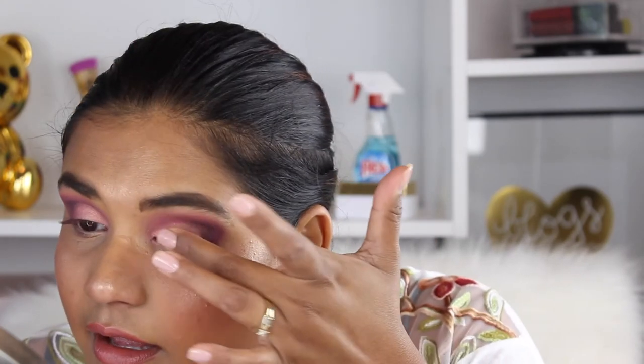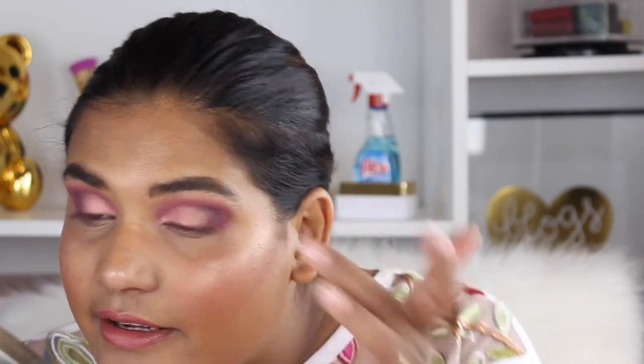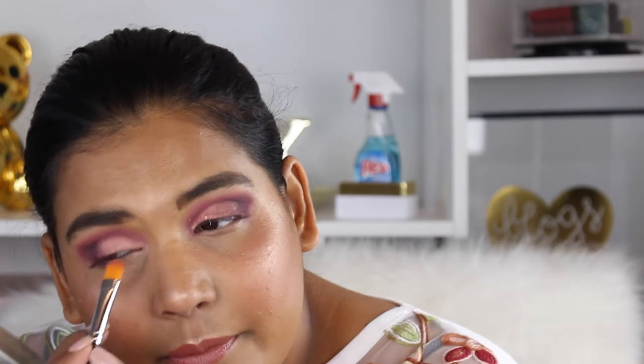This sucks because it's literally like flecks, and I feel like I'm trying to press a foil onto my eye and it's not really sticking. And look at that fallout now. So that's a mess. So I'm just gonna stop, because I'm okay with the way it looks.